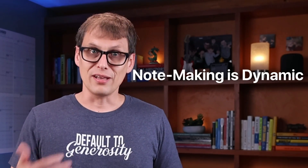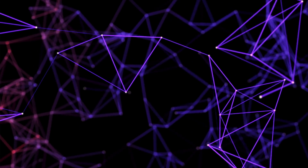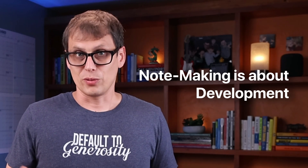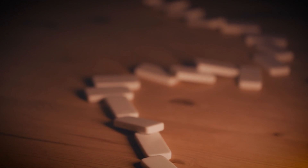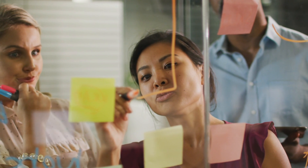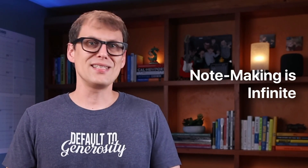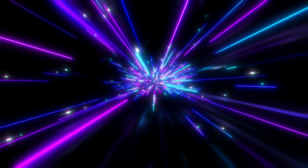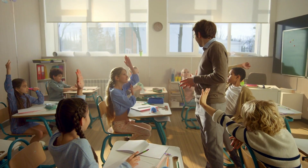Now let's contrast that with note-making. Unlike note-taking, note-making is dynamic and living. Your notes are constantly being updated, and what is there is a snapshot from a specific point in time reflecting your thinking when you took that note. We also want to develop our ideas with note-making — asking how does this change everything else in the ecosystem — and we want the things we collect to have maximum future impact. Note-making is also cumulative: the value of a note is in its relationship to the other notes in the collection, taking connections into account. Note-making is infinite — it's never finished — and notes need to be reviewed and updated periodically so they remain accurate and useful. Note-making focuses on understanding; it's actively shaping the way we view the world, and we're never done learning.